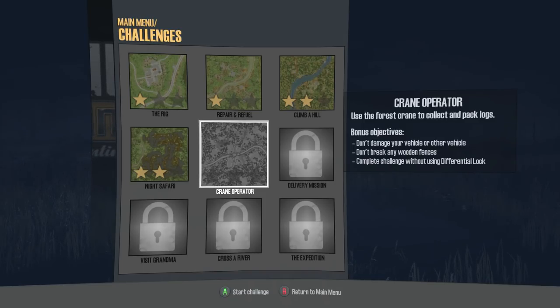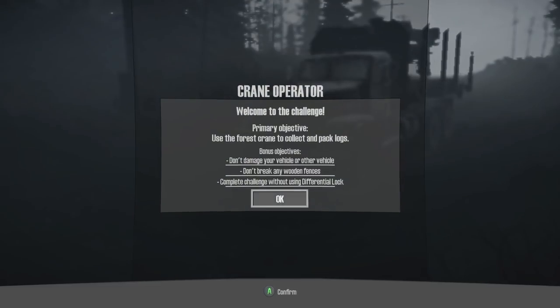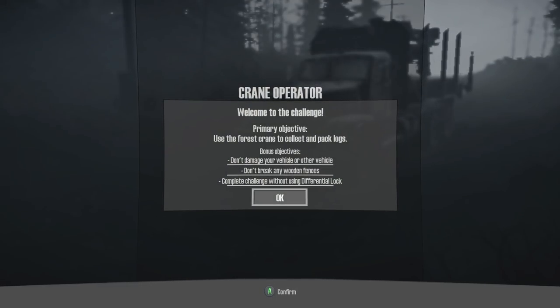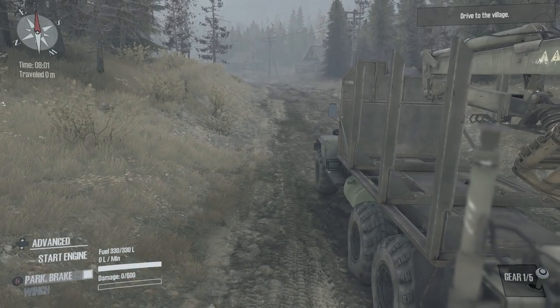Tomcat here, and today we are back in SpinTires Mud Runner, and we're going to be going into another challenge in the challenge series as part of our Let's Play for the Crane Operator Challenge. Now, I decided to save this one for this episode because I don't know if it's going to take a lot longer than normal. But it says, don't damage your vehicle or other vehicles. Don't break any wooden fences. Complete challenge without using diff lock. I mean, we'll try the no diff lock thing, but we'll see how it is.